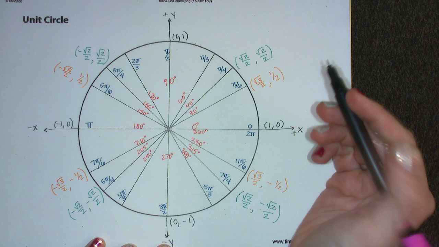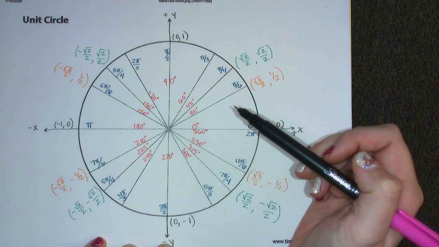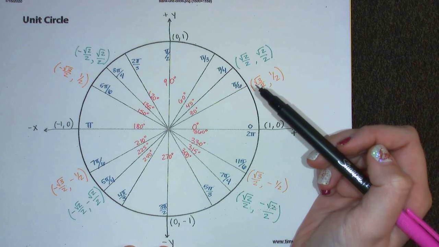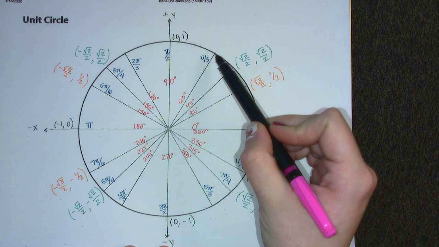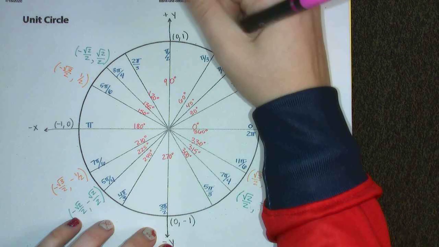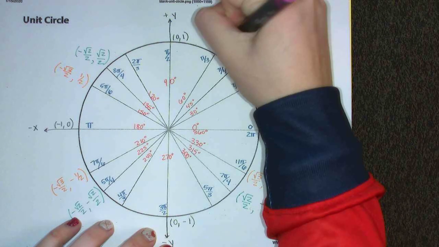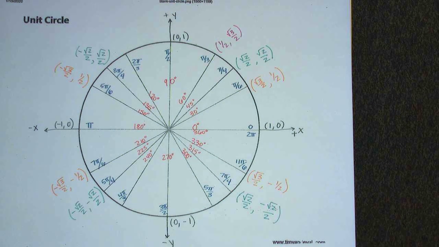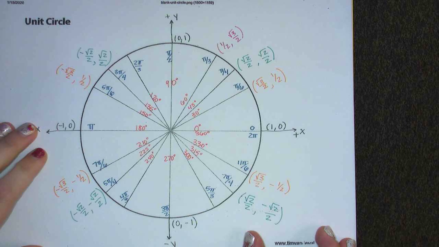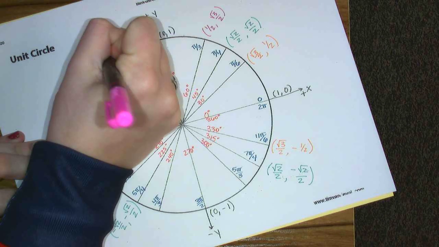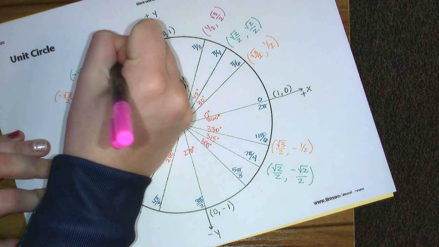Alright, so we're going to do the pi over 3s now, okay? So what you're going to notice about the pi over 3 and the pi over 6 is simply that the x and y coordinates flip. Okay? So it's going to be 1/2 and then root 3 over 2. X and y just changes. Okay? So 1/2, root 3 over 2. Okay, both are positive. At 2 pi over 3, x becomes negative, so I'm going to have negative 1/2 and positive root 3 over 2.